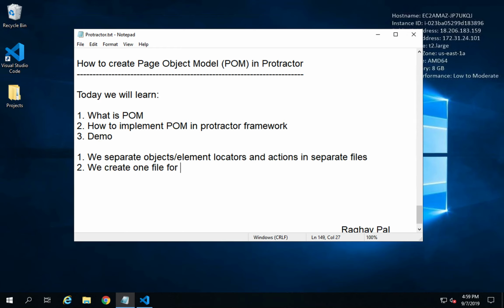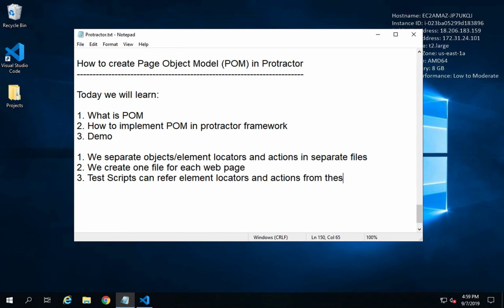And the third thing is test scripts can refer element locators and actions from these files.